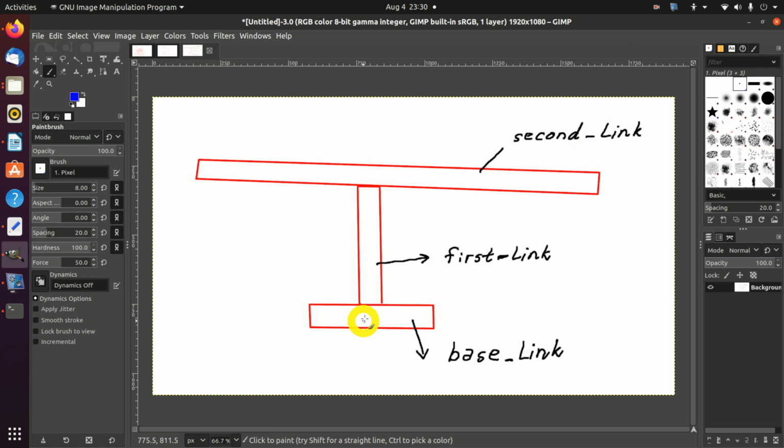Then we have two joints. Between the base link and first link, we have joint 1. Then between the first link and the second link, we have joint 2.